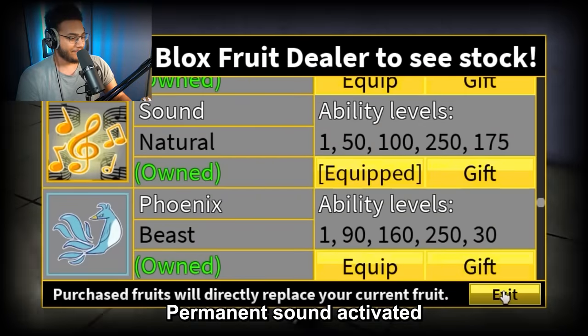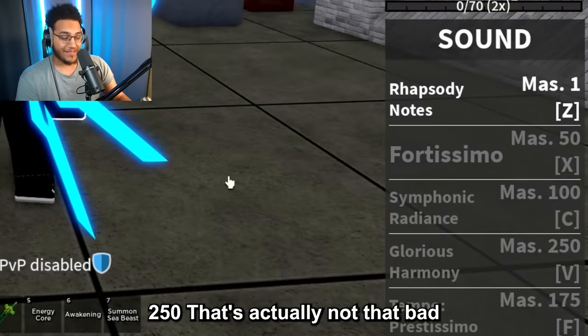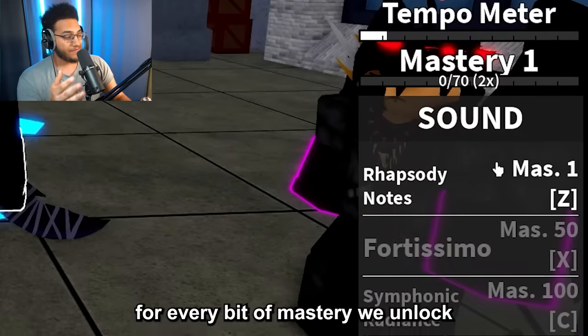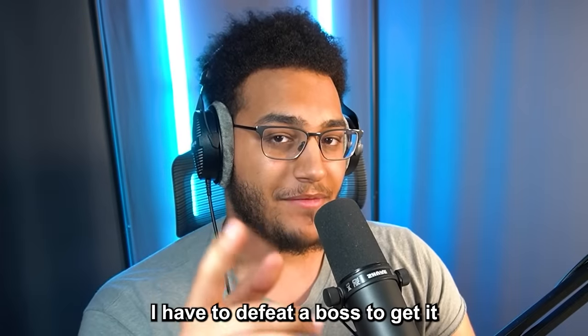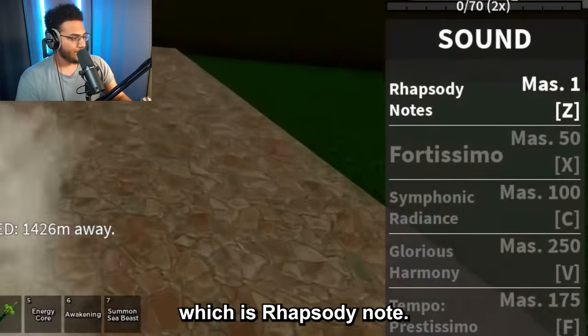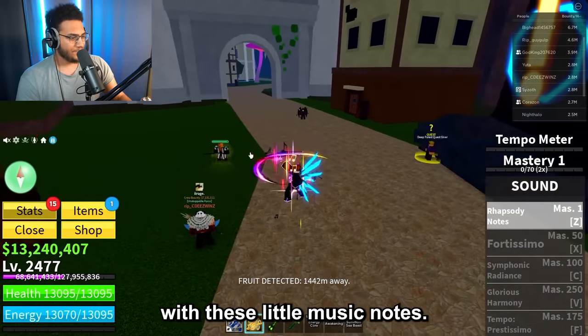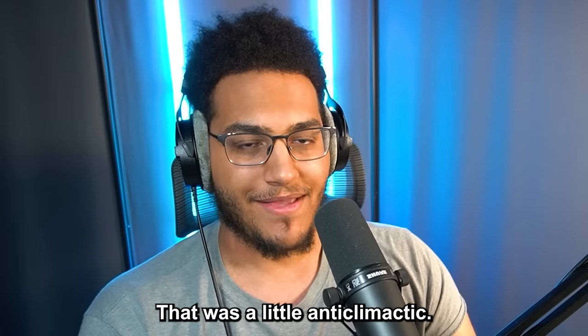Permanent sound activated. Let's see what the mastery requirement for this thing is. Only 250. That's actually not that bad. And to make this more interesting, for every bit of mastery we unlock, I have to defeat a boss to get it. But first things first, let's go ahead and check out this first ability, which is Rhapsody Notes. All right. Ooh, nice little holding ability with these little music notes. Okay. That was a little anticlimactic, I'm not gonna lie.